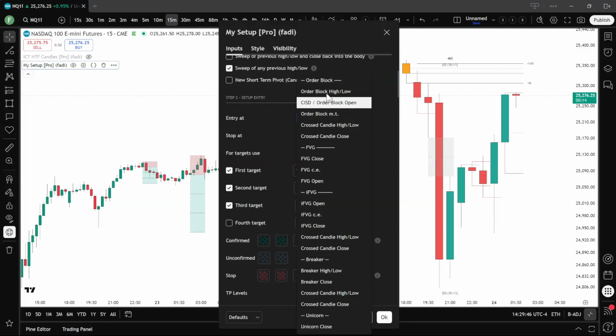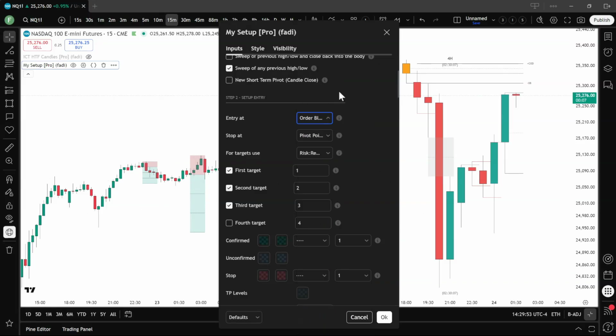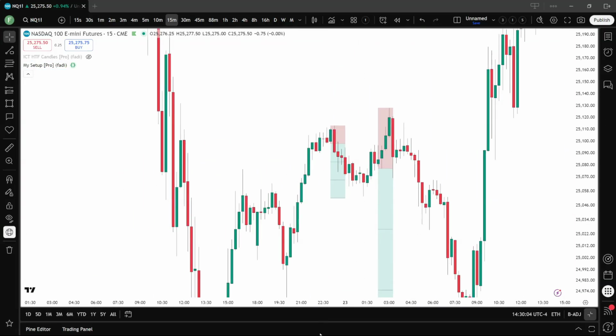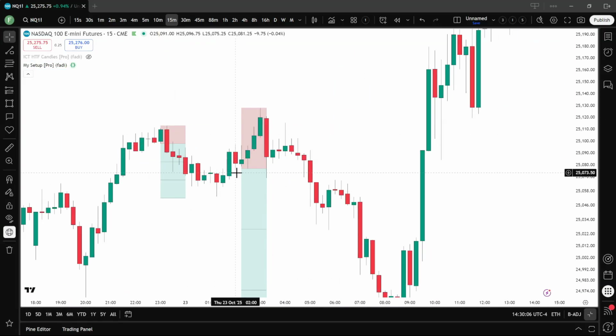And you can define your entry based on a wide range of criteria. First one is order block levels, the high or low. For example, if you set up a high or low, it's going to move to actual low of that order block, not the open. Let's zoom in here. That's an order block. That's the low because it's bearish. If it's bullish, we would have taken the high. The entry, we want it here, not there. Otherwise, would be the open.